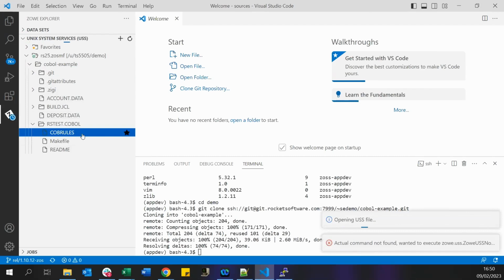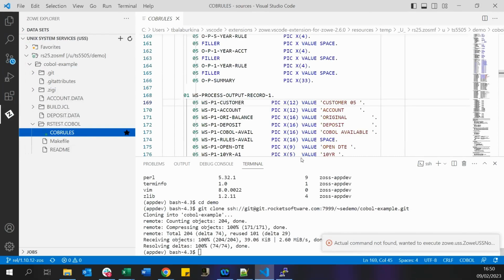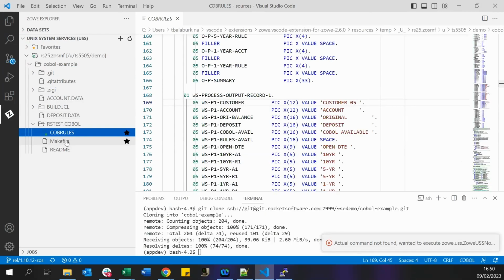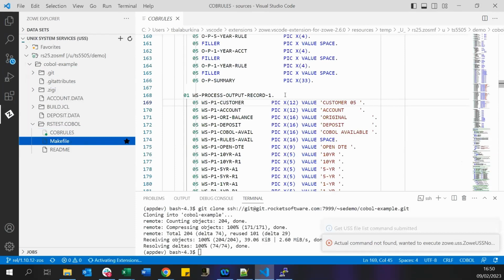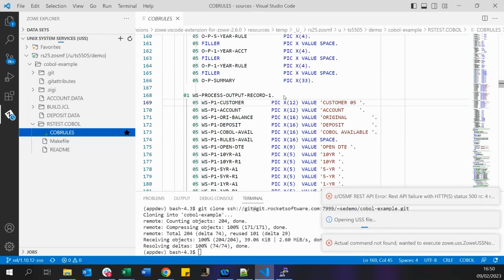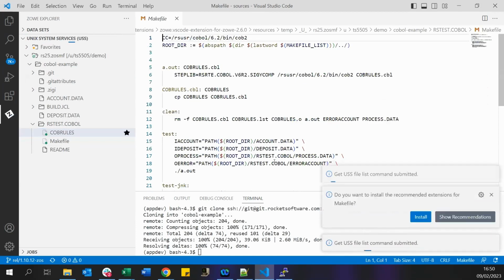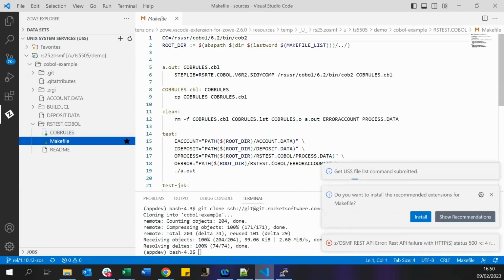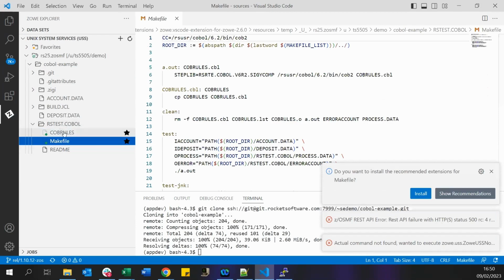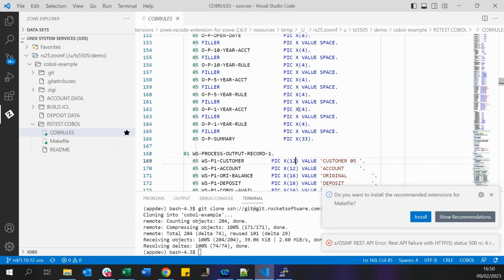This file actually contains the source code. This is the makefile that has rules describing how to build and how to test the COBOL program. And yeah, this is the test.